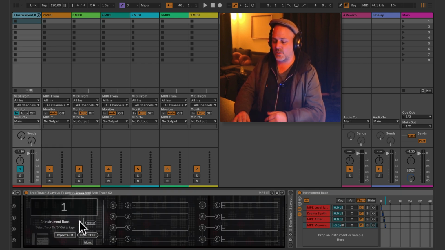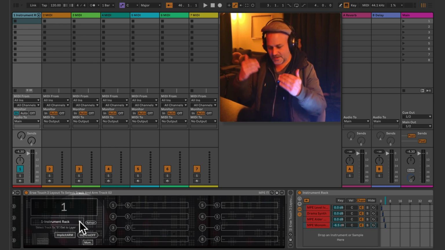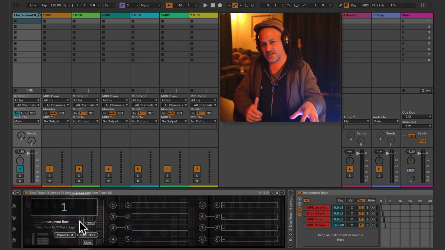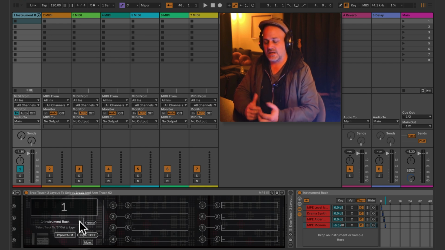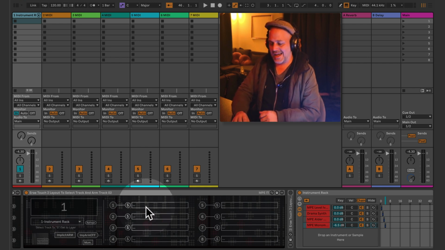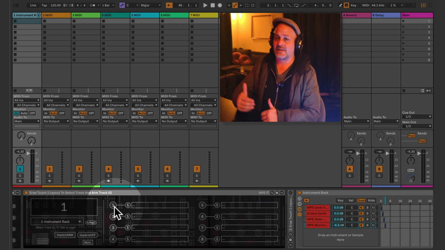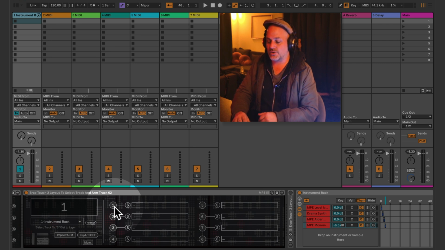So it works quite similarly. It receives the preset selections via the knobs 1 up till 8 from the Erae Touch, and it will select the track automatically and implicitly arm the track you set up here. So how does this work?